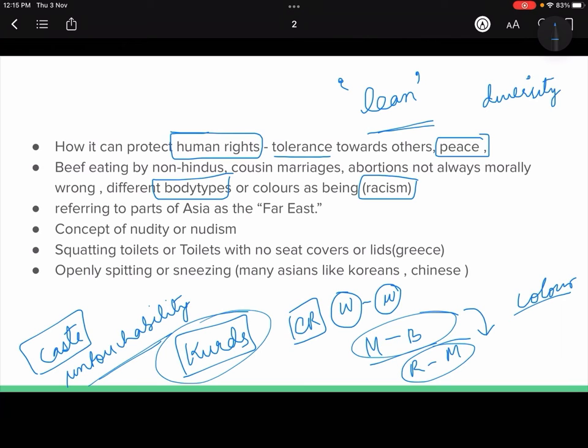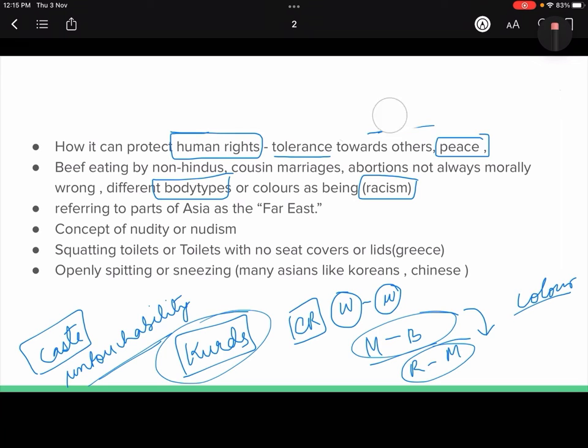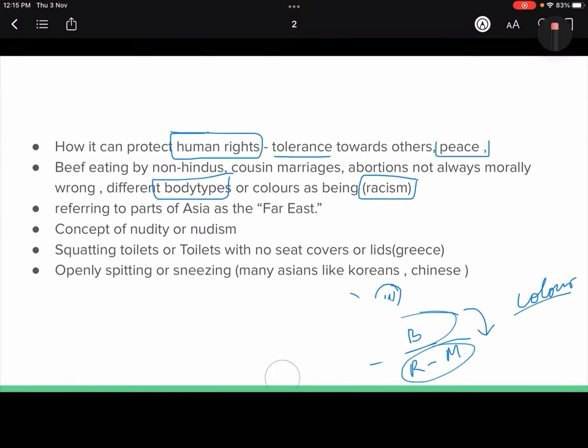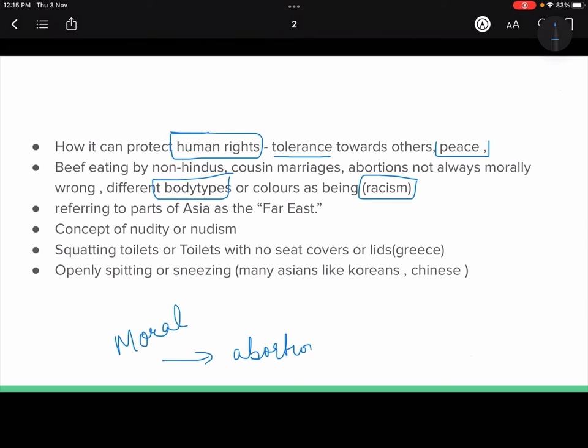You should not look at things with a very narrow prism. Rather, you should look at things with a much wider prism. Then in this you can quote the moral dilemma of abortion, the moral dilemma that comes with abortion, right? The recent debate that has sparked off between pro-life versus pro-choice, right?